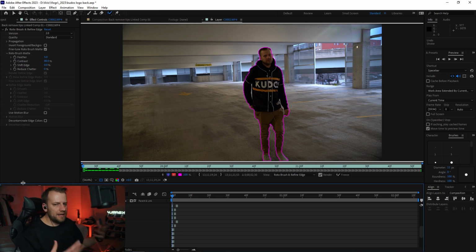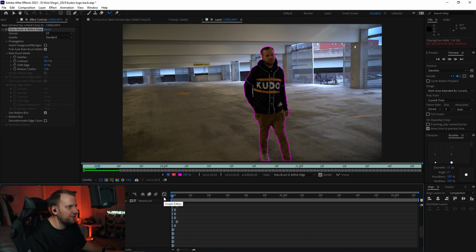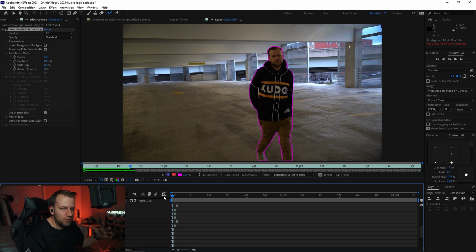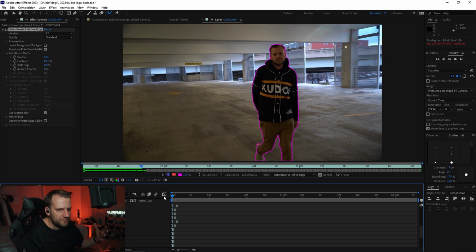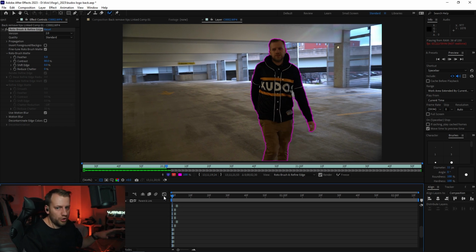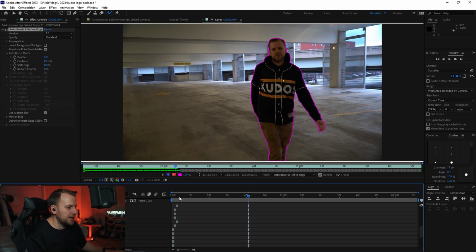So that's, without going into too much detail, you can start. This is the version 2.0 of Roto Brush. You've got feathering, contrast, shift edge. I usually just leave this as is. You can use motion blur if you want. For a lot of the projects that I work on, it's very simple text or a logo behind the person. It's not up for very long. I can show you one that I did for work where I'll bring that up.